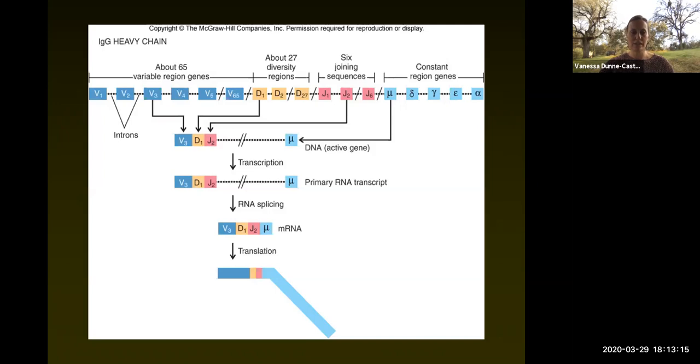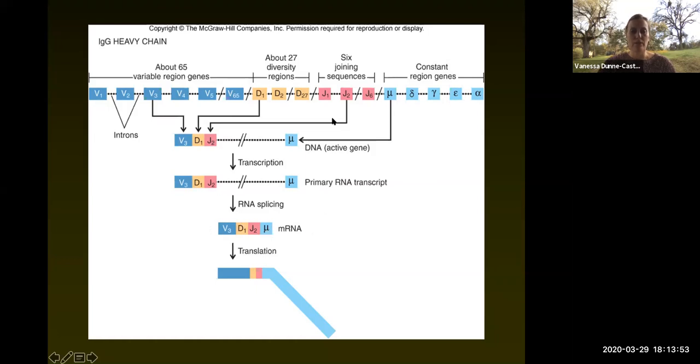First, let's look at the genes involved in the development of just that FAB portion, that variable region in the immunoglobulin molecule. This is just looking at the heavy chain alone, but the same is true for the light chain. The FAB portion is composed of the variable region gene, which is where that antigen binding site is, the D or diversity region gene segment, a joining chain that joins this variable region with the constant region, and then the constant region transcript that turns into a protein.